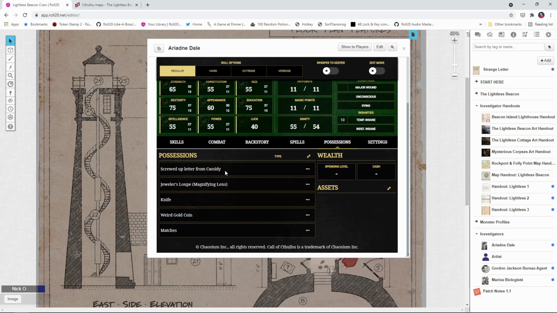One item that isn't provided is the letter from Cassidy that's listed on the antique dealer's character sheet. This letter is why the antiques dealer is in the scenario, and so I made something up and gave that to the player running the antiques dealer. I've provided the text of that letter down in the description. Feel free to take that and modify it as you see fit.